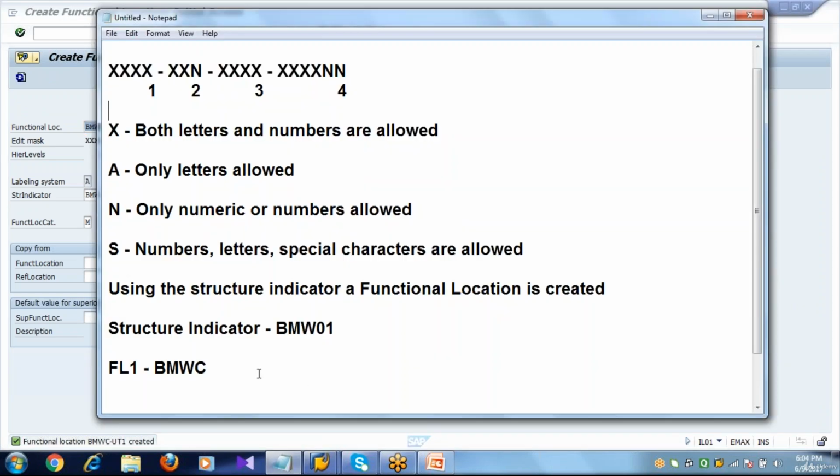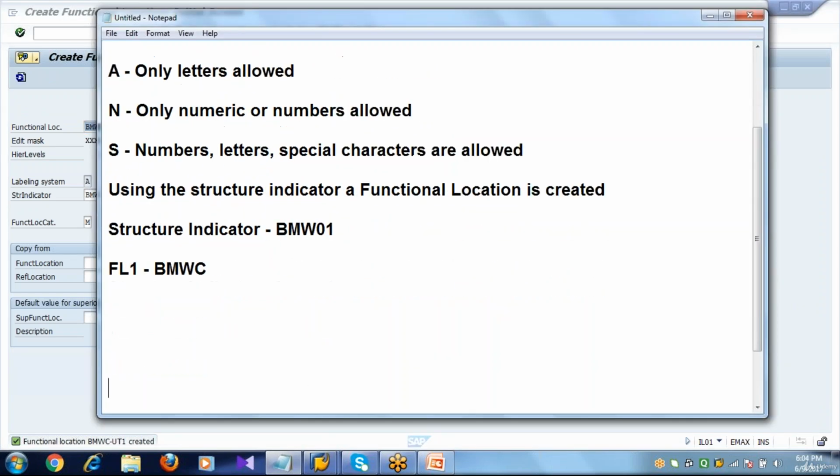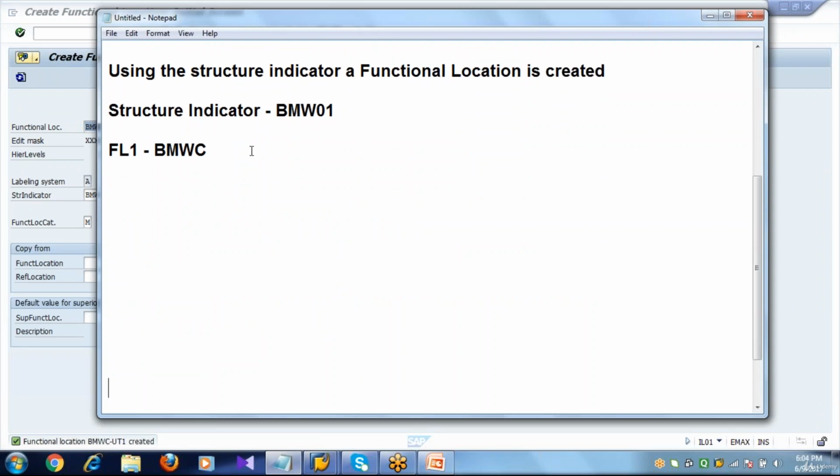Another one. What is another functional location? So first one we created is BMWC, that is BMW Motors AG. Next, another functional location we created, BMW hyphen unit 1. What is this? Unit 1 location we created.